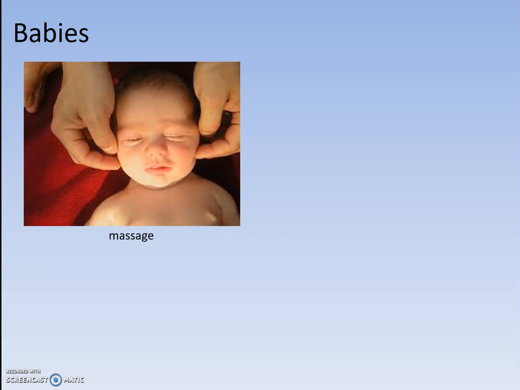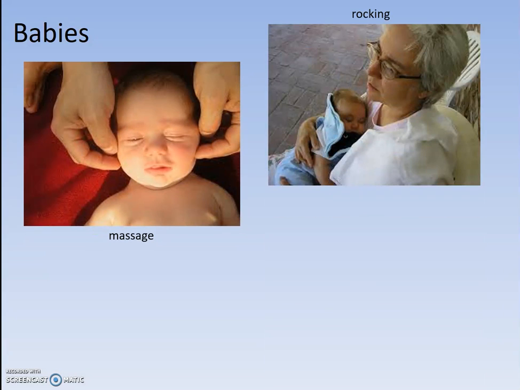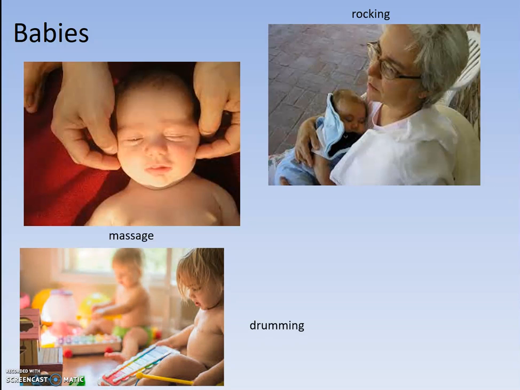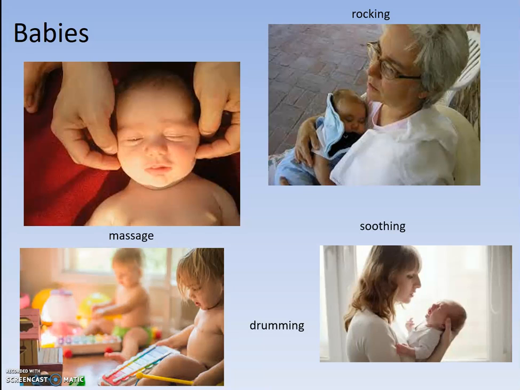For babies, rhythmic and patterned experiences can help to settle and regulate their bodies. Using massage, rocking, and drumming in controlled and rhythmic ways can help babies to regulate and to settle. It is also important that carers are in tune with the baby's needs and respond as quickly as possible so the baby can learn to rely on your availability to comfort, soothe, and meet their needs.